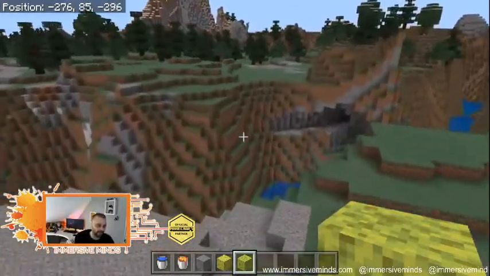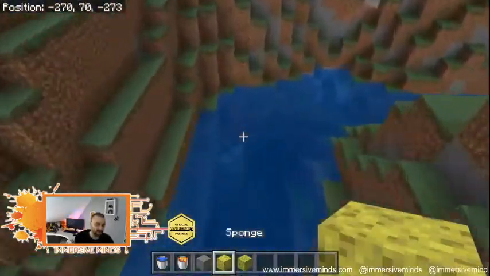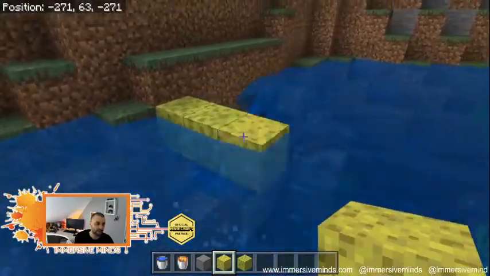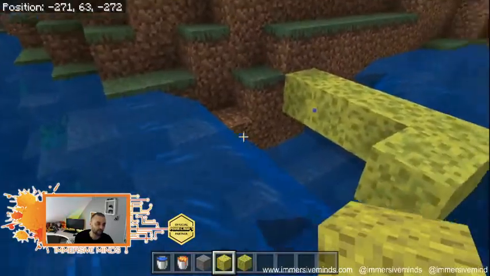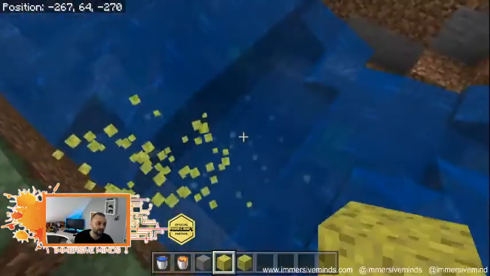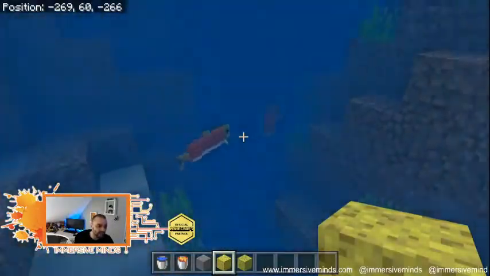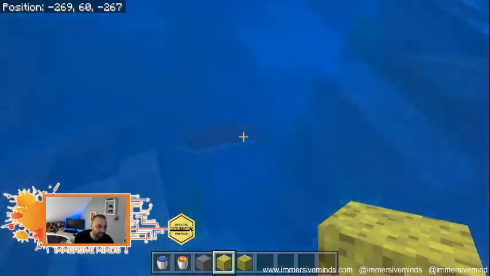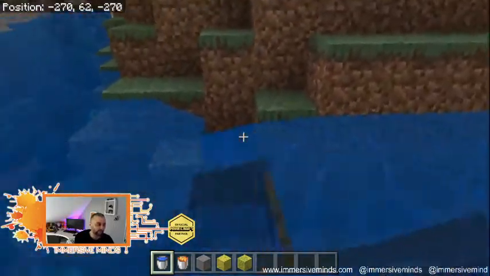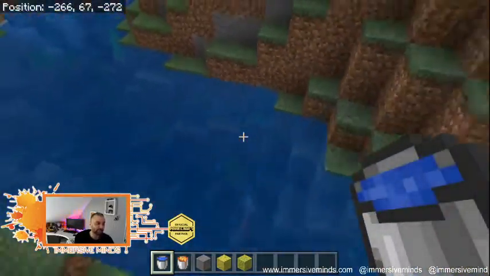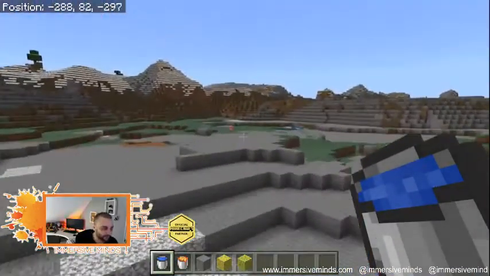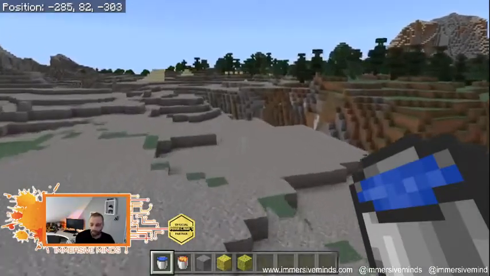If we go down to this river, for example, we could place a piece of sponge there. It's just going to keep coming back. What if we just... Yeah, there we go. We've finally created some damage, and that water won't come back now. Sorry, fish. Sorry, little guys. I'll put the water back. And they're happy. Happy salmon. So, water is really important.